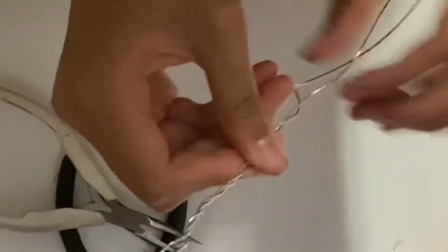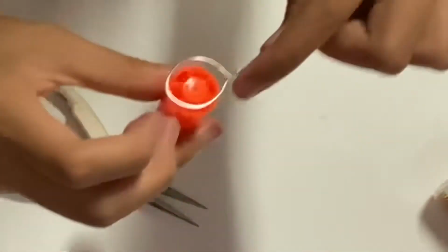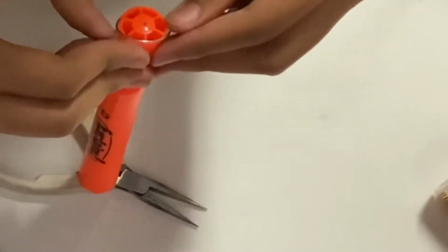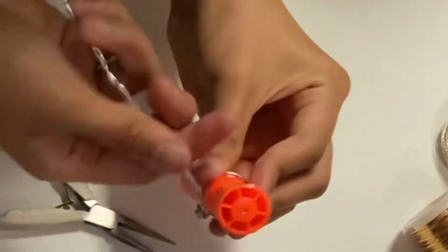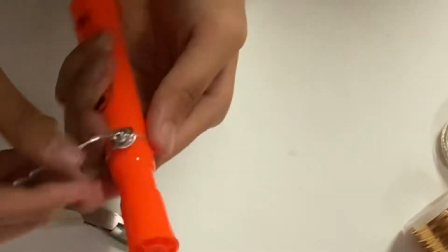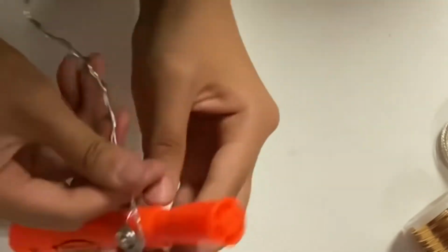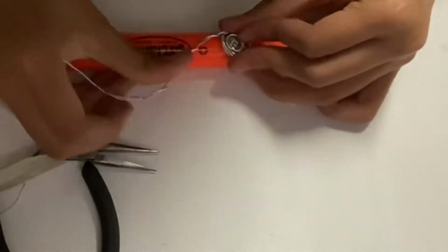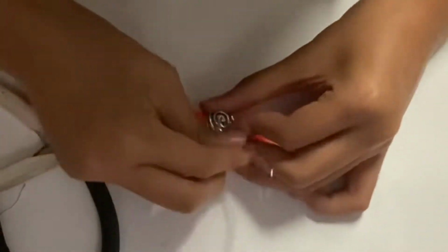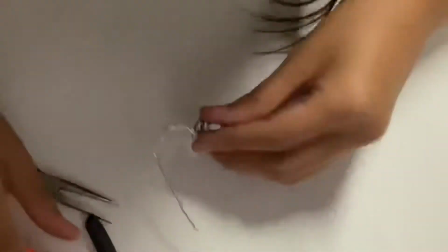Once the metal wire is twisted, then I will shape it into a rose. I slip the ring back onto the pen to keep the shape of the ring from bending as I shape my rose. To make the rose, simply spin the twisted wire around and around in one direction. Make sure it is tightly wound so there are no visible gaps. Make a loop and always tuck it underneath the base of the previous loop. The longer your wire, the fuller the rose.